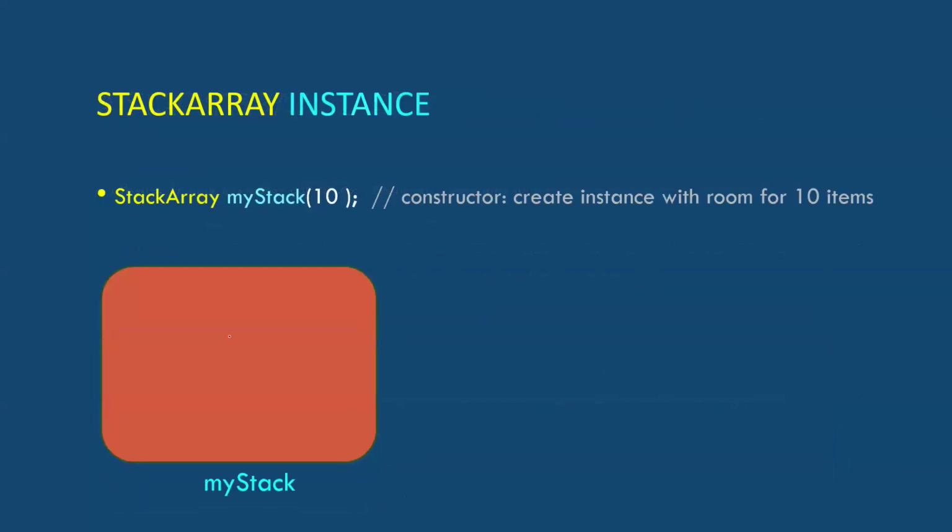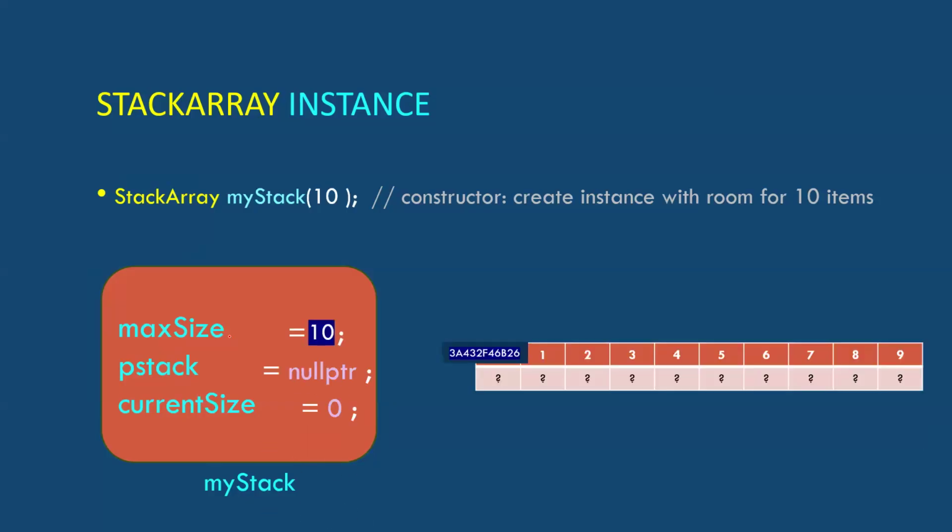So let's go back to main and see what's happening. Notice that the orange box is the instance of the whole class stack array. And it separately has a pointer that is pointing to, or will be pointing to, a separate chunk of memory at a separate address. So what we're doing here is creating somewhat of an exotic data structure, where the home base is the stack array instance, but it's got a pointer reaching off somewhere into memory, we don't know where, and holding on to a little chunk of memory that we'll use for storing our numbers.